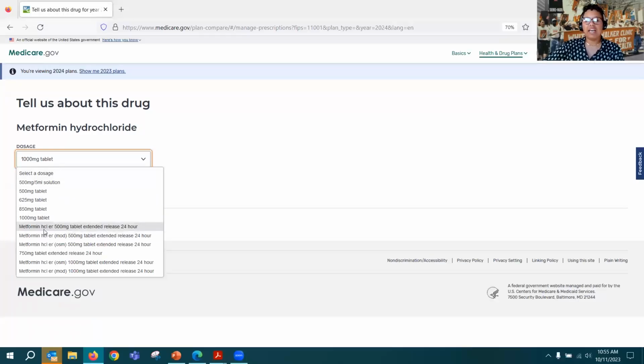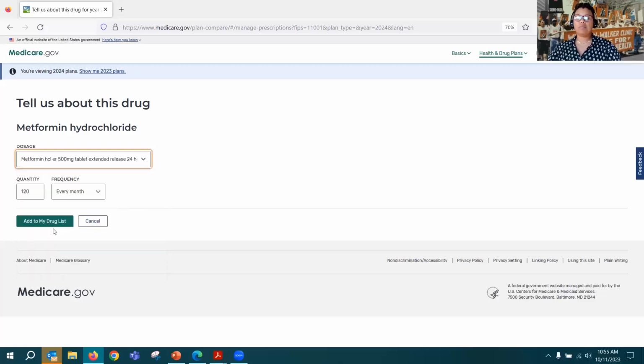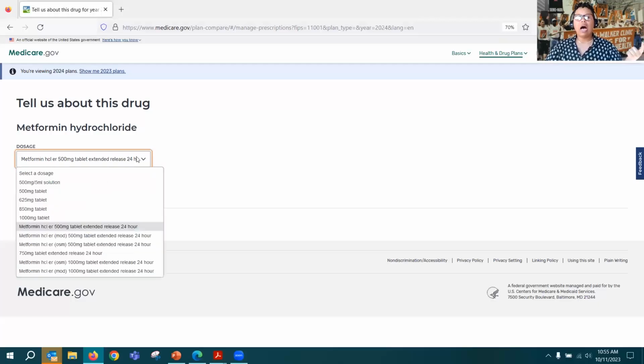You will see the HCl-ER, which is extended release tablet. So if someone has metformin HCl-ER, you want to select this option because that extended release tablet is a different form of the medication than the non-extended release. And obviously an extended release would typically be a 24-hour. So it should only be 1 per day for most people.